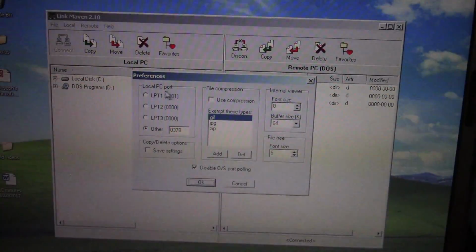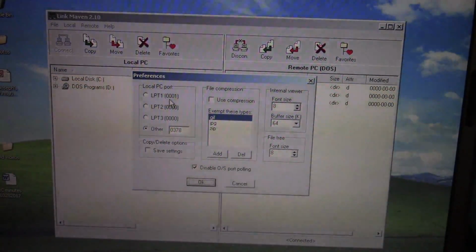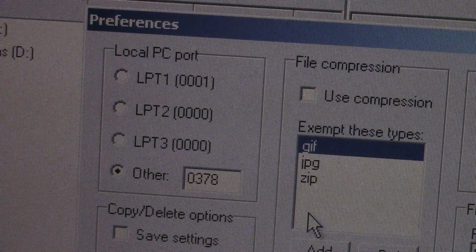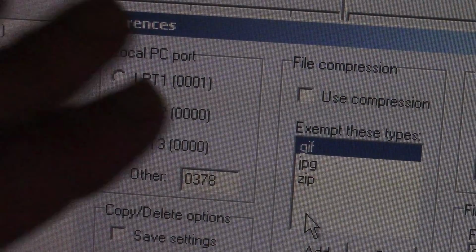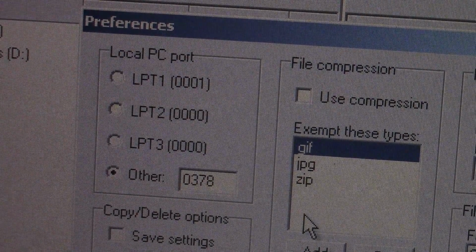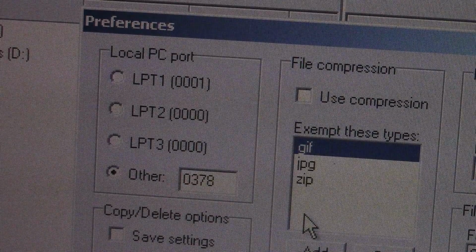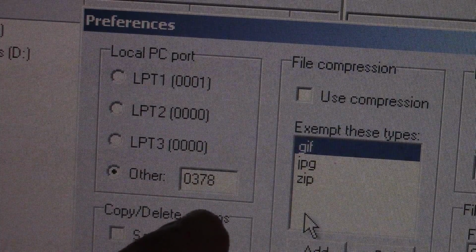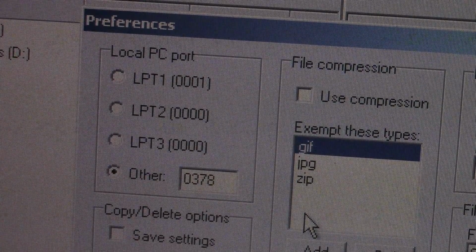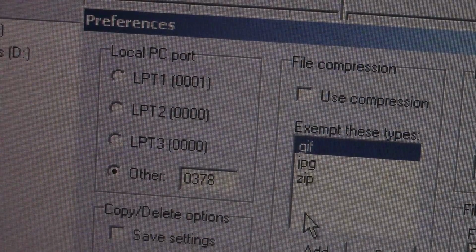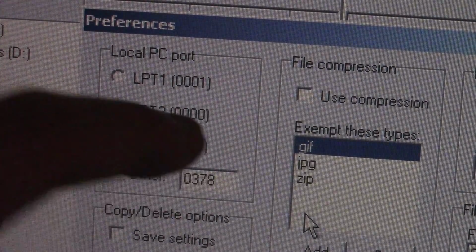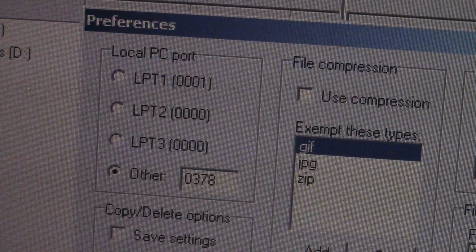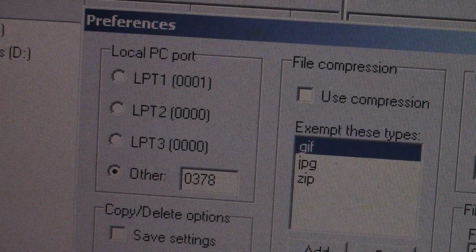You might find that it's doing parallel printer port 1, and it's not giving a real I/O address. I'm not sure if this is because Windows by default is set for the parallel port to not use a hardware interrupt. I'm not sure, but on my computer, it's using the standard I/O address of 0378. When it was selected up here by default, it couldn't connect. So by adding that in, you saw how quickly it connected. So that's the way to do it. So check in Preferences if you run into some problems.